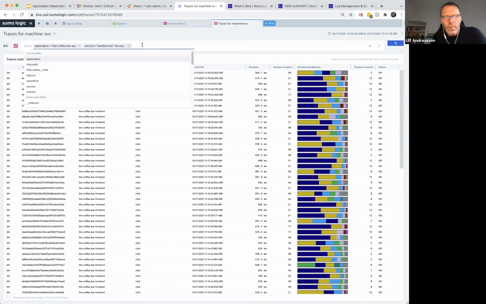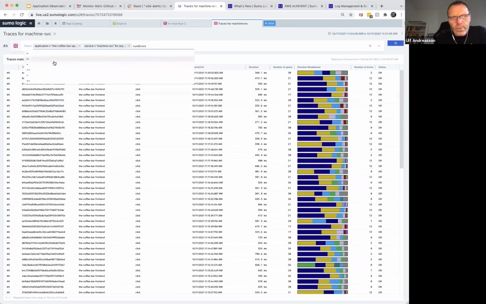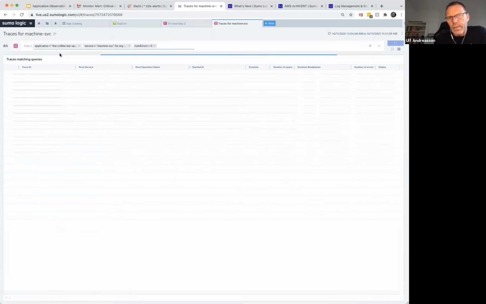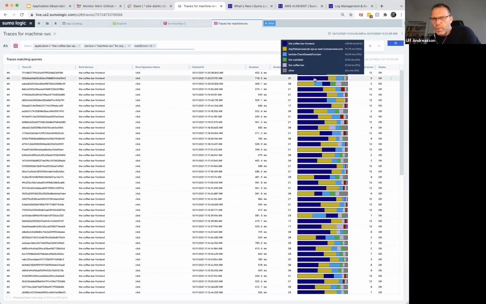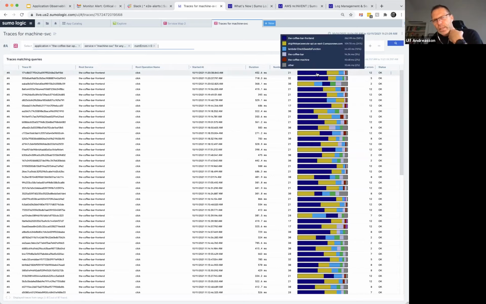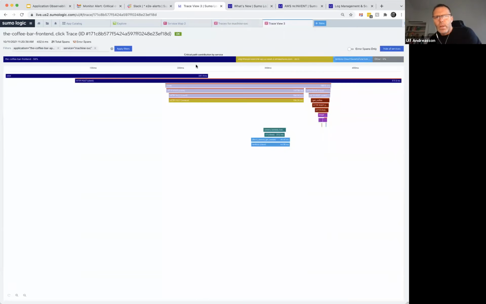Effectively, what I would also want to filter on is the number of errors, any number of errors higher than 0. So if I have any traces where I have some kind of error messages within, I'll just take the top one here. Here you can see my complete trace. The first part of this is what's coming from our browser. So in Sumo, you can use real user monitoring, which investigates and understands what you do on the browser side.